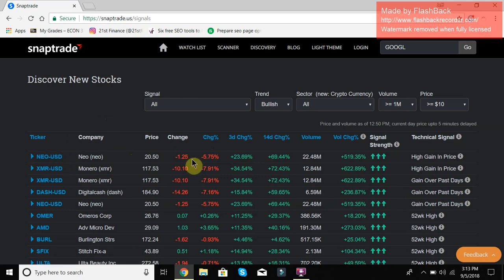And of course, if you were to click on this, it would show you the basic charting data that I showed you before. But the nice thing with Snaptrade is the quick data that you get from the stocks you're looking at. That's the big selling point for me. When I'm looking for a trading platform, I'm looking for something simple that's going to give me the information I need as quickly as possible. That's one reason why I recommend Snaptrade to new traders and even experienced traders too: you're going to get a lot of that basic information in a really quick manner.